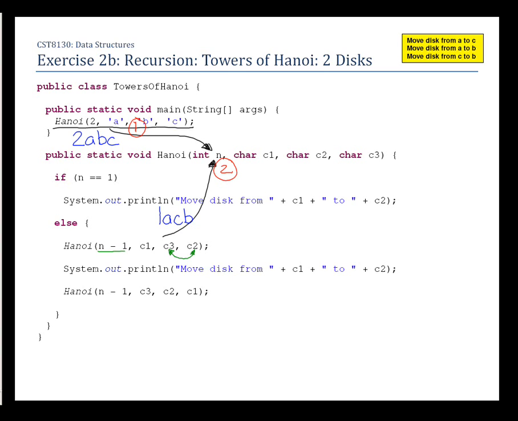One of the things about recursion that you need to keep track of is that these values, the 2, A, B, C, still exist. But because of the recursive method call, sending in the 1, A, C, B makes these kind of invisible. They're still there, but they're buried more deeply on the stack. The values 1, A, C, B have been pushed in and are topmost on the stack.